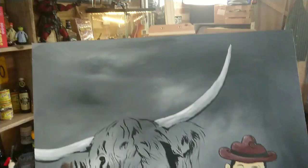It's Friday. Right, so it's the end of another week. I'm hopefully going to finish this today. So I thought I'd take the opportunity and use this painting to show you how I paint a Highland cow.